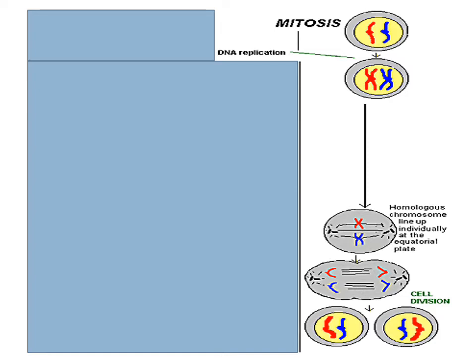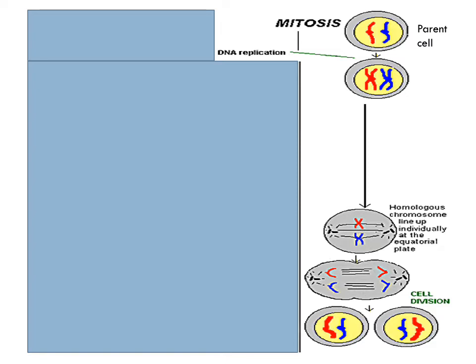We start with a cell that we usually call a parent cell. It is not because it comes from our parents. No, it's just the cell that originates or originally produces the two new cells. So, looking at the chromosomes, of course, in a human cell we will have 46 of these chromosomes, but it will be very difficult to look at 46 chromosomes. So now we simplified them by drawing one chromosome that is red in color and another chromosome that is blue in color.